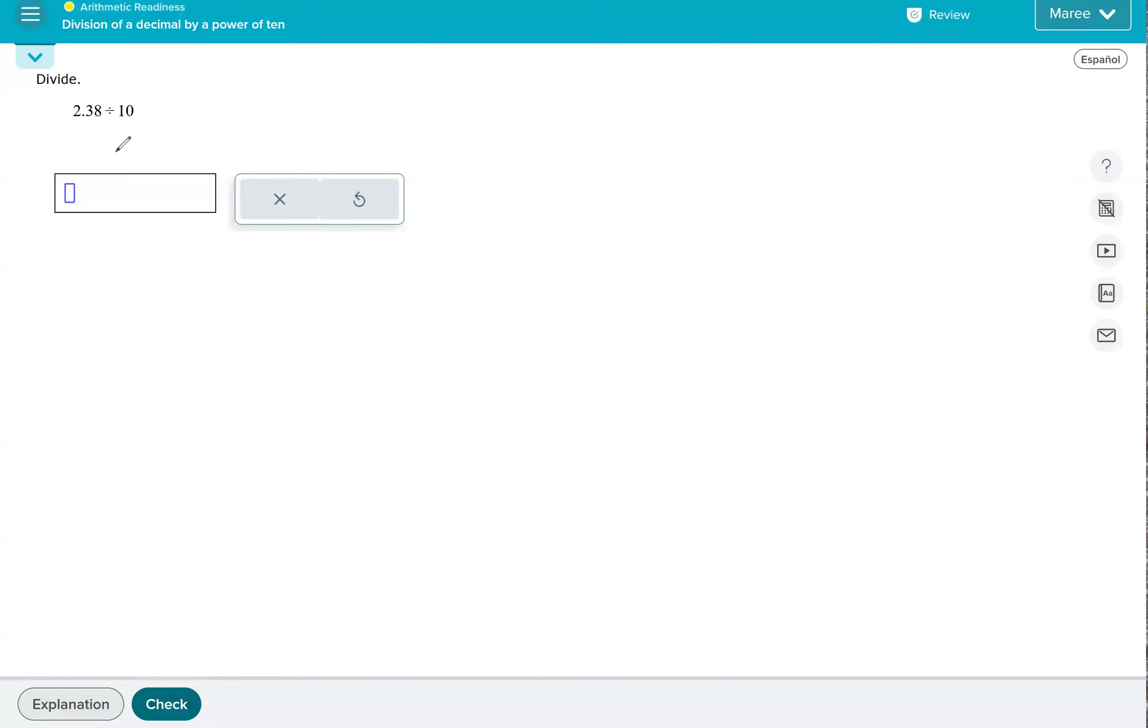So we're dividing by 10, which means we want the two in the tenth spot. So it's 2.38 tenths. So if you look at it like a fraction, this just means divided by. That just means divided by. So we're replacing with a fraction block. We want this to be in the tenth spot, which means the two has to be in the tenth spot. And it looks like we just took that decimal one over to the left.